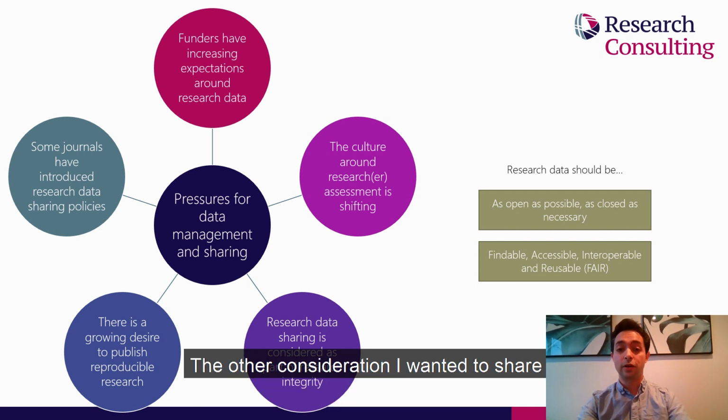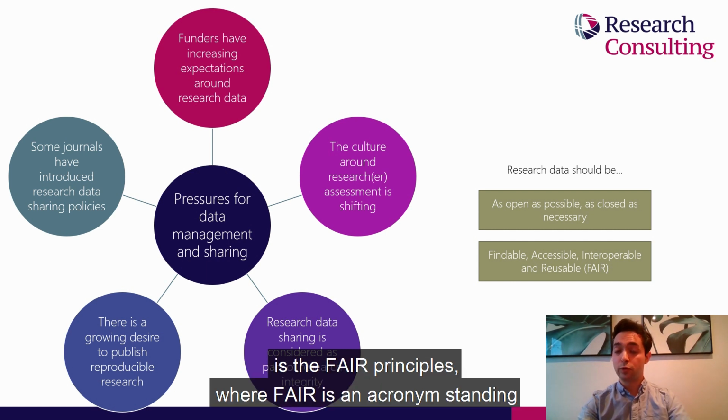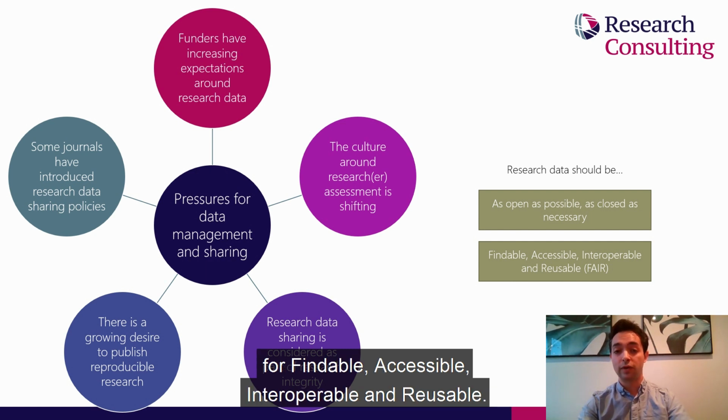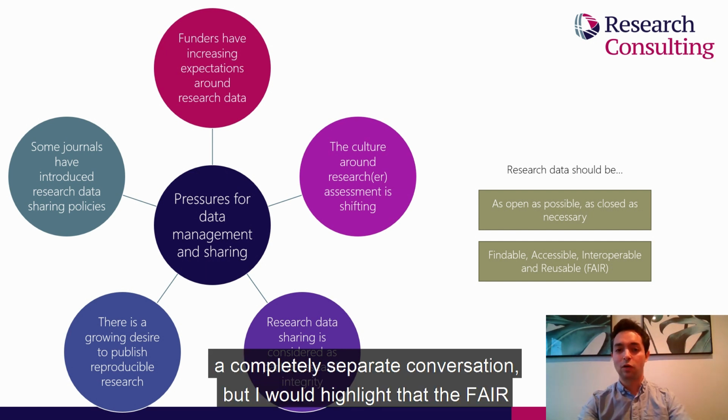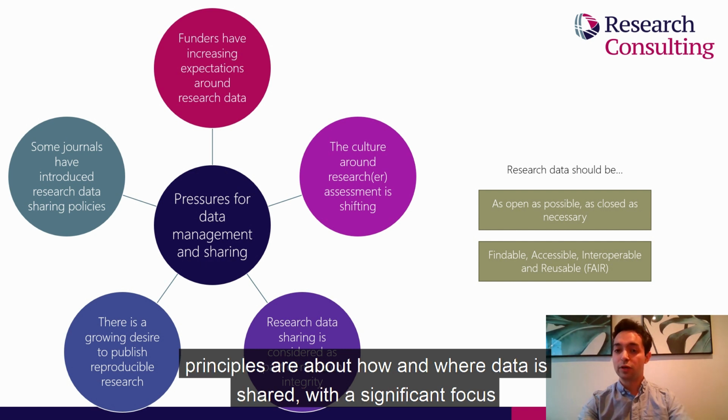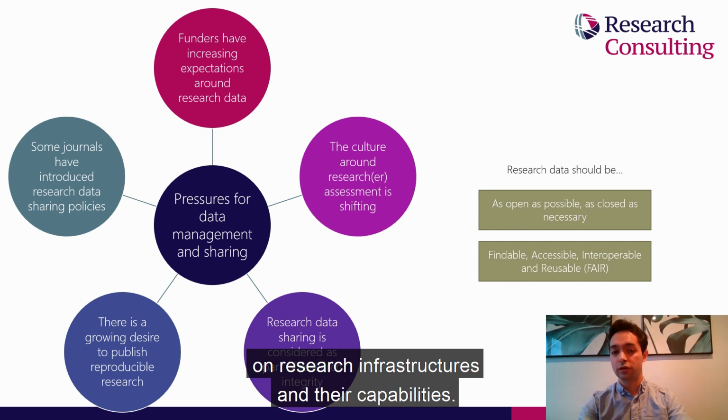The other consideration I wanted to share is the FAIR principles, where FAIR is an acronym standing for findable, accessible, interoperable, and reusable. What this means exactly requires a completely separate conversation, but I would highlight that the FAIR principles are about how and where data is shared with a significant focus on research infrastructures and their capabilities.